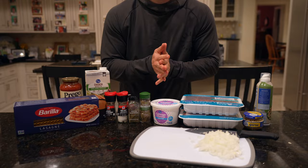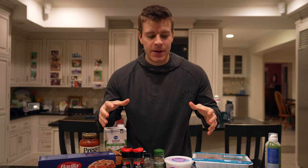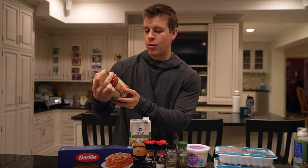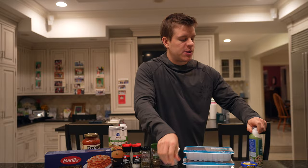It's time for recipe number two: lasagna soup. A couple alterations you could make — if you want to use ground beef instead of ground turkey, feel free. We have half of a yellow onion chopped up; you could use a full yellow onion, but my dad's stomach doesn't sit well with too much onion. Katie doesn't like ground beef, so we're going with ground turkey. For this recipe, we're going to start with diced onion and a little bit of minced garlic. We'll brown that in the pan with a little olive oil spray, then add the ground turkey. We're also going to blend up some cottage cheese, and we have our seasonings. I'll throw all the ingredients and amounts on screen. We have tortilla strips — lasagna strips — chicken broth, and our red sauce of choice: Prego three cheese marinara, plus a little bit of tomato paste.